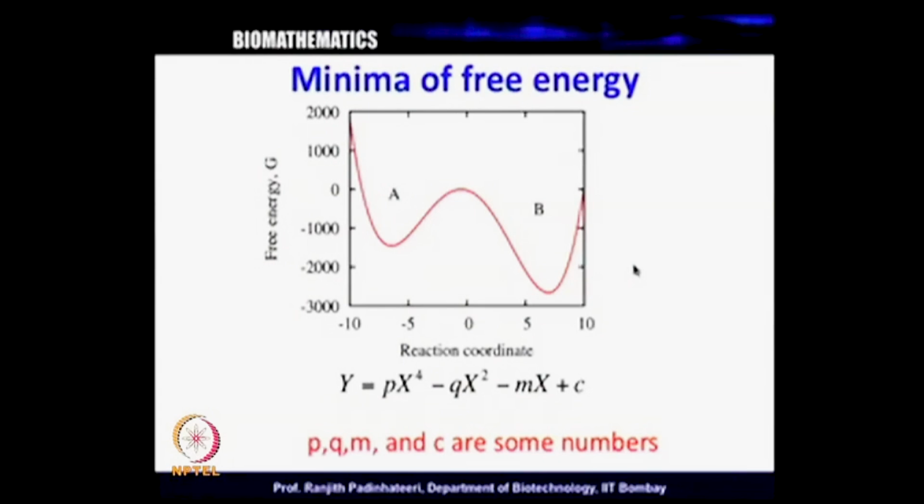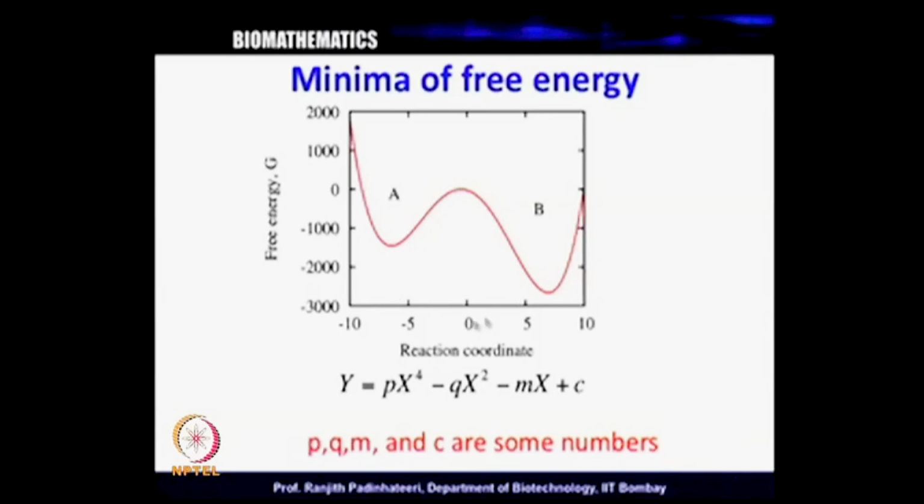The immediate application is minima of free energy. One important idea in biology, as you all know, is the energy landscape, a form of energy which has a lot of peaks and valleys. You can see here this free energy has a minimum here, a maximum here, and a minimum here. So there are two minima and a maximum.